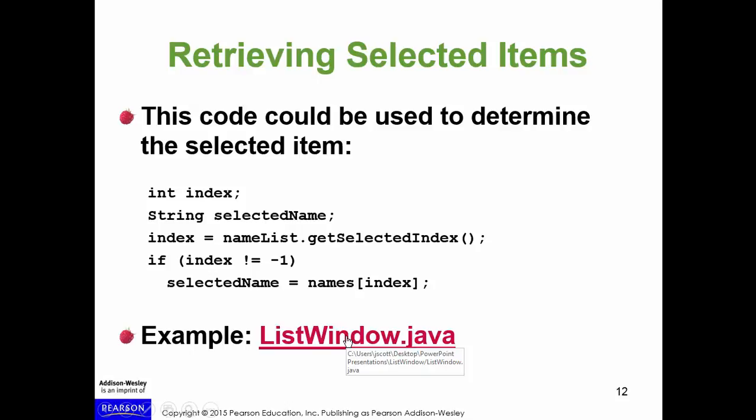So you could use the code shown down below to determine whether or not an item was indeed selected. Because if it's not equal to -1, then it must be 0 through 6. It must be one of them or multiple, depending on how you've got it set up.